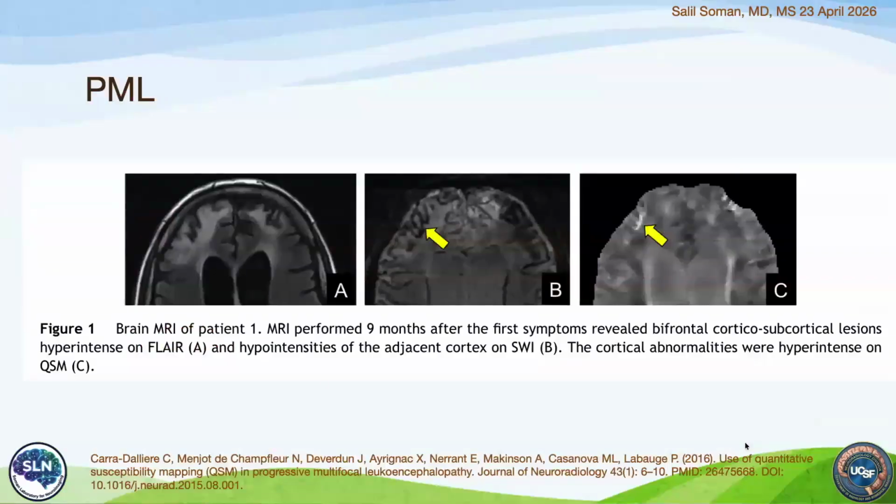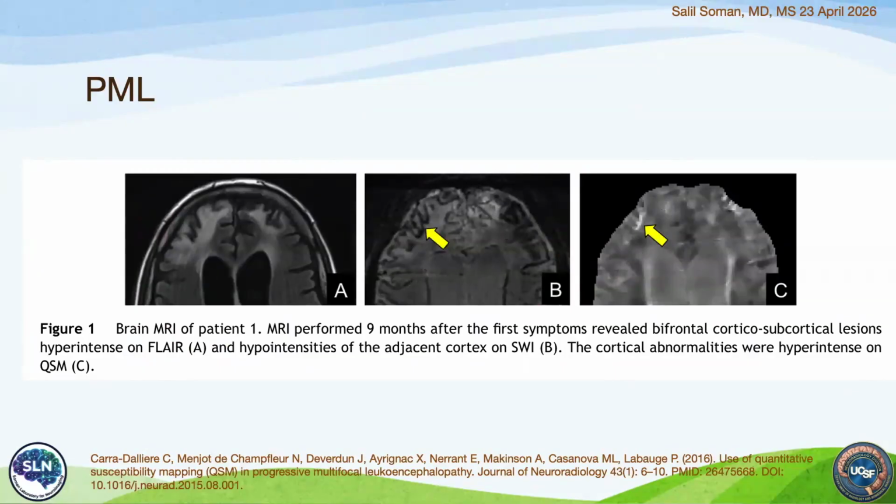Okay, so getting into some clinical applications. PML is certainly something that you all are concerned about. Here's an example where you can see the FLAIR signal abnormality, and there's a QSM signal that's going along with it, right? Whether that's related to activated macrophages or something else, the pathophysiology is still being worked out, but that's part of why I wanted to make sure that we had the ability to do this here now.